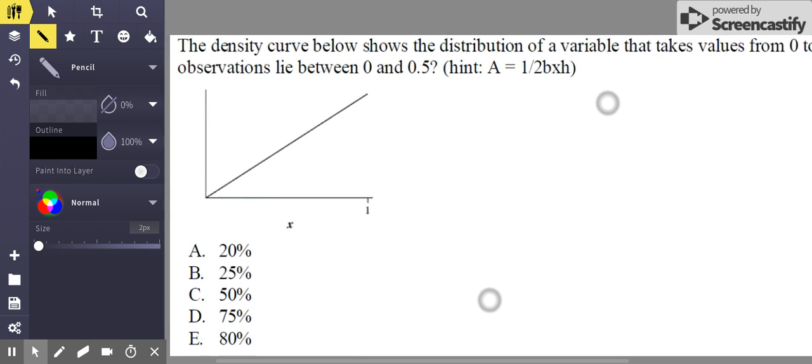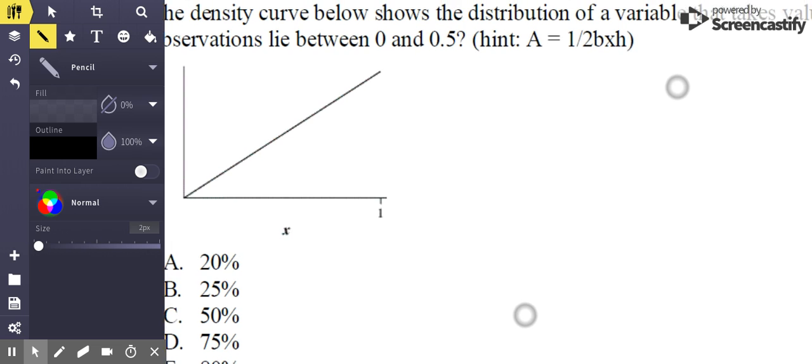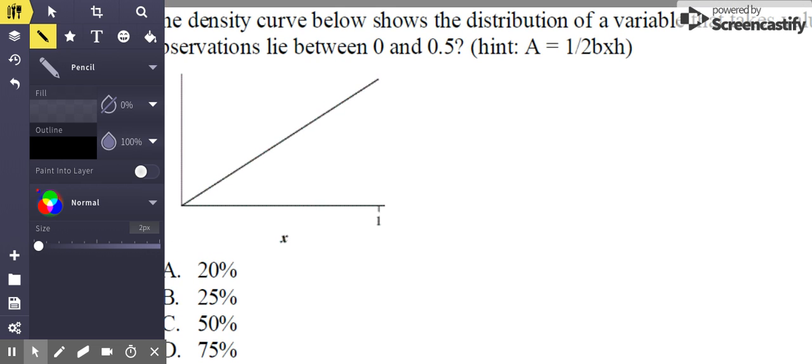So we can use the hint here and turn this shape into a triangle so that we know the total area underneath it is 1. Alright, so my total area is 1. I'm going to try to figure out what this length is on the side for your h. So you have 1/2 times the base.